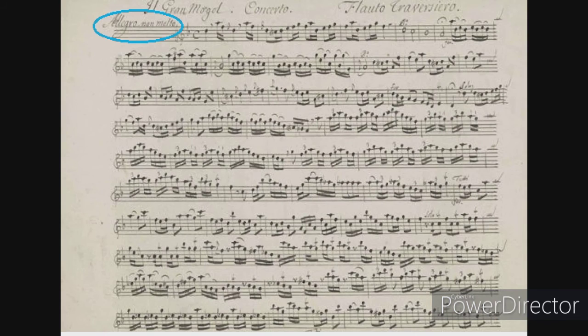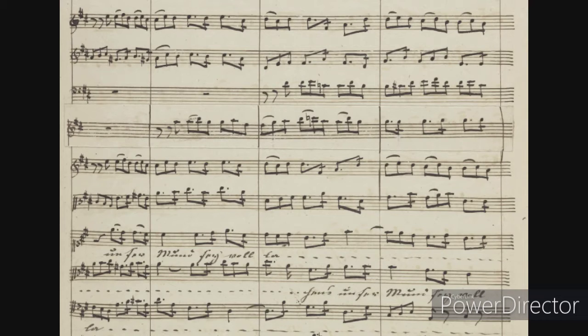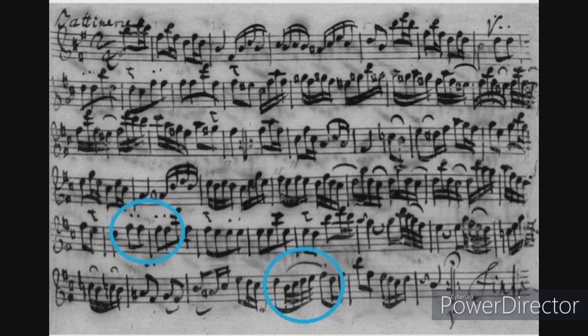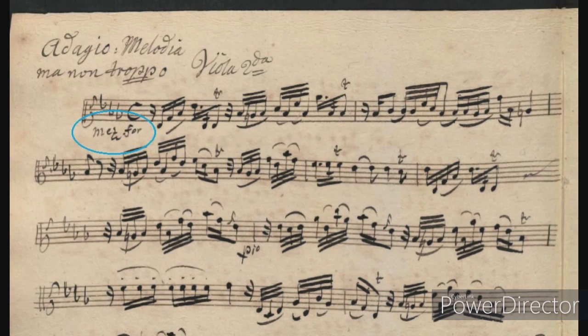We started including instructions for not only what sounds to play and for how long, but how they should be played. We start seeing instructions for tempo, slurs between notes, legato and staccato phrasing, dynamics. With the exception of figured bass and ornaments, all of the elements of Baroque music are still used in music today.